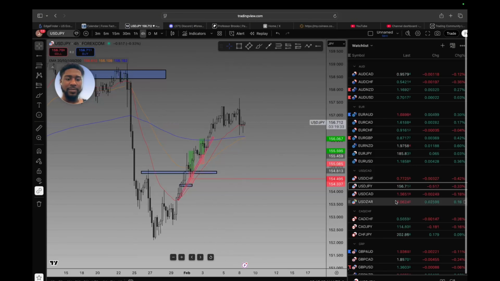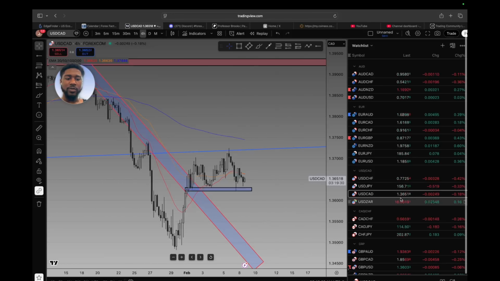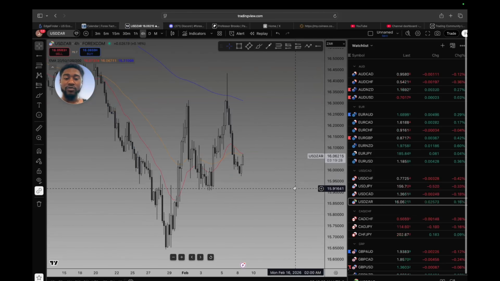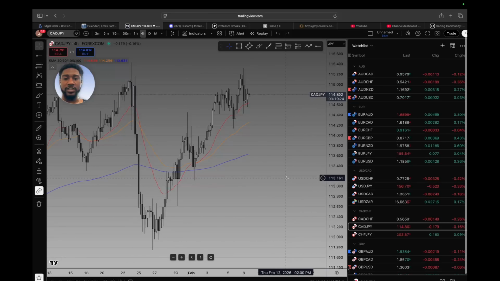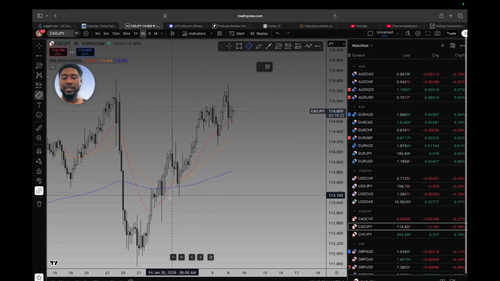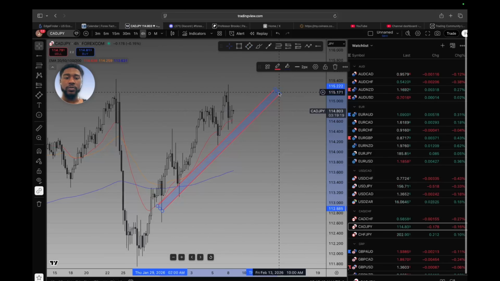You see just a lot of chop, a lot of chop. And when there's a lot of chop, you do not want to be a part of it because I'll tell you right now, you'll get taken out. You'll get murdered in the chop. I want to see clear trend lines, clear direction, clear support and resistance.